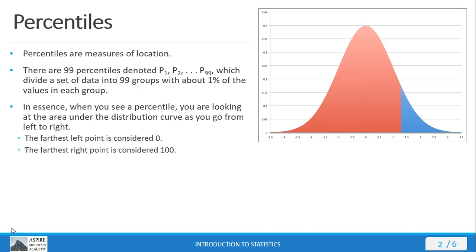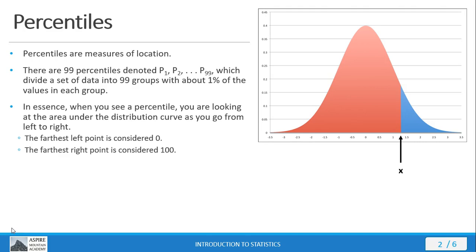In essence, when you see a percentile, what you're looking at is the area under the distribution curve to the left of the x value that corresponds with that percentile. Let's say we have here a distribution of our data values, and imagine this to be something like a histogram where we've connected the tops of all the columns for our data set to make this normalized bell-shaped curve. And let's say that we want to look at this x value right here. Well, the percentile that corresponds with that x value is the percentage of the area under the curve that is below or to the left of the x value.